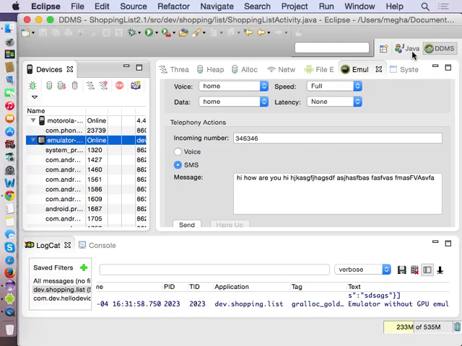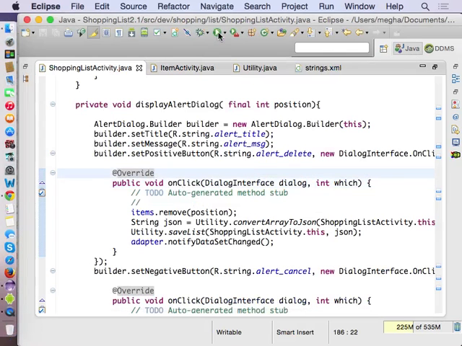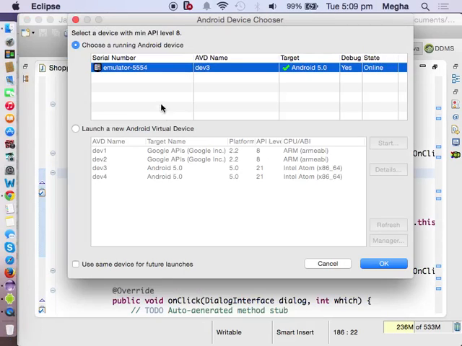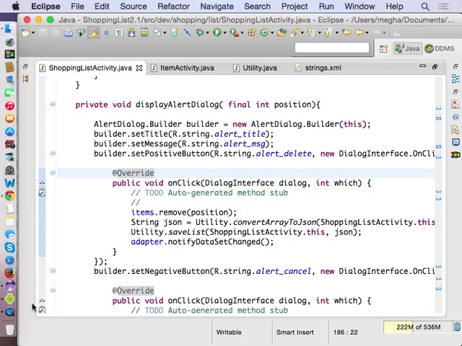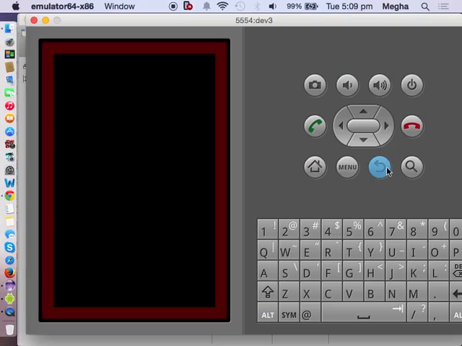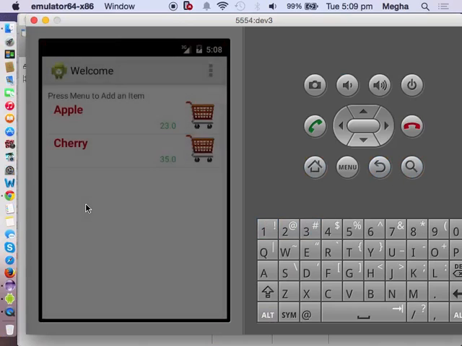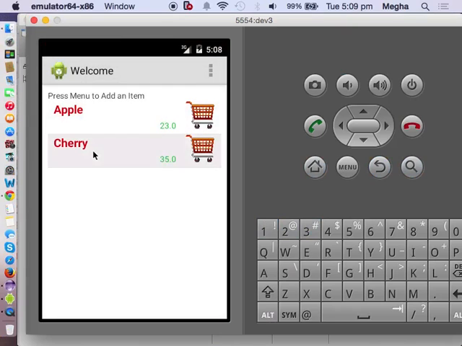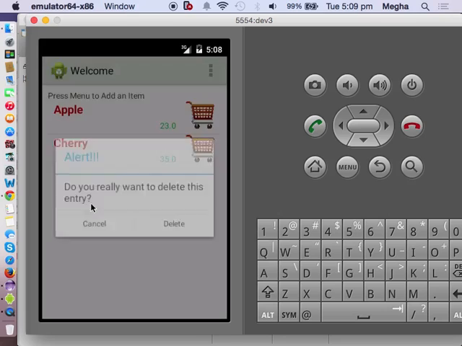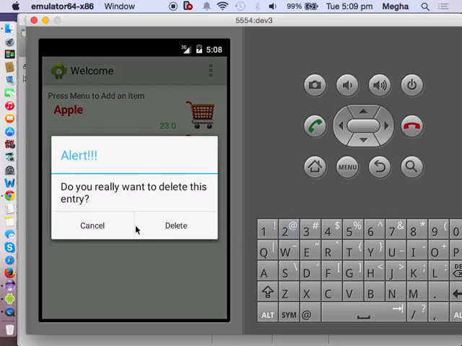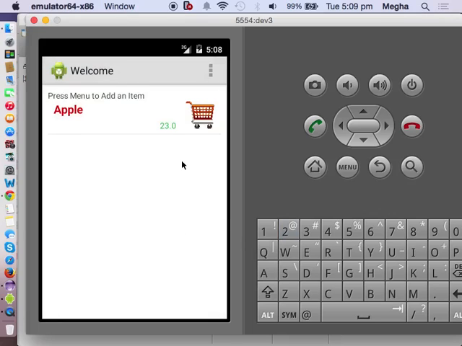Not sure, but I hope it has been updated. Pressing delete, it gives me an alert. So I can go ahead and delete it and the item disappears.